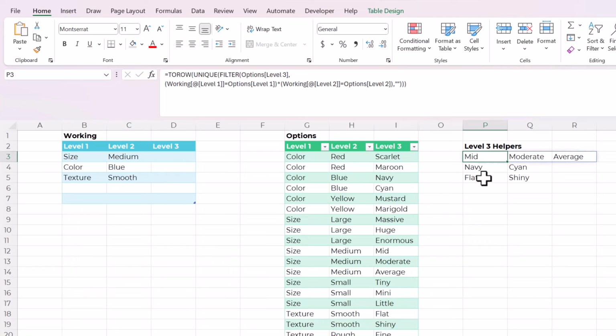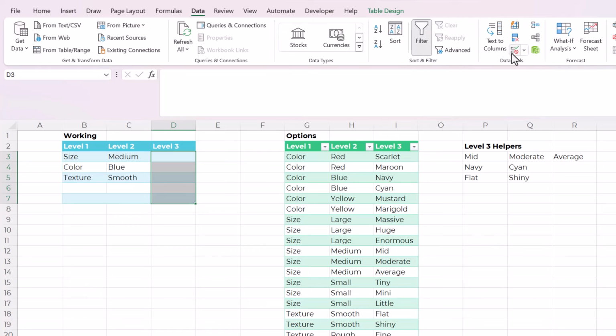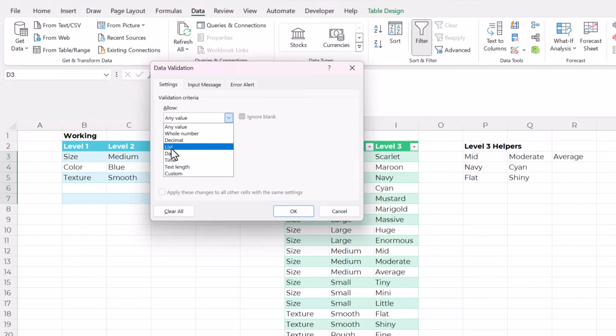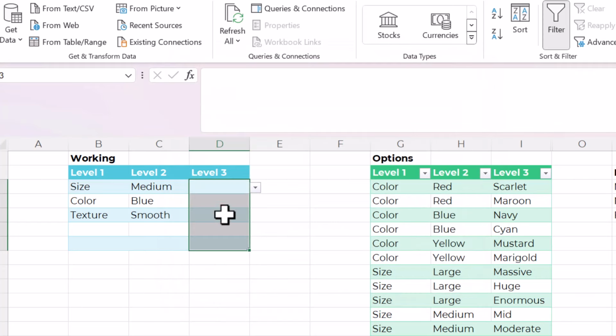So now we're going to put this into the drop-down list for level 3. The same exact thing as level 2. We're going to select this, go to data validation, list, and we're going to select the first one, take away the $ from the row number, and add the hash or the £. So now we are done. We're done actually making the drop-down lists.